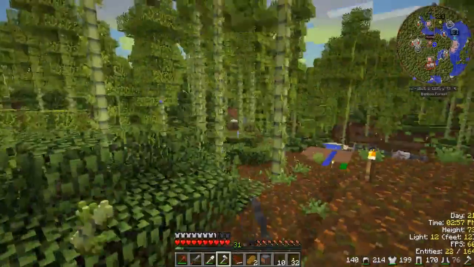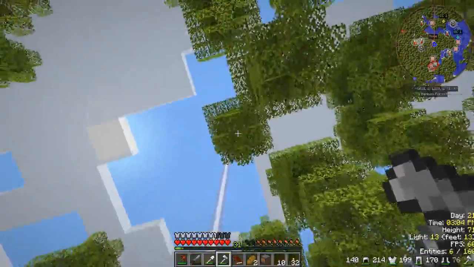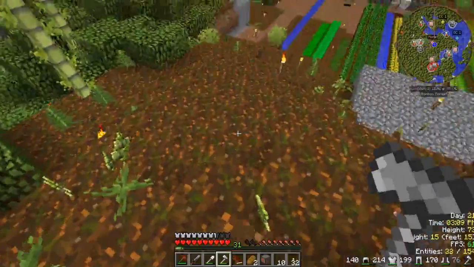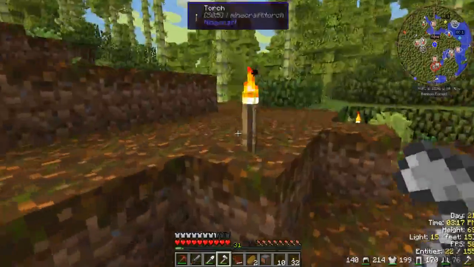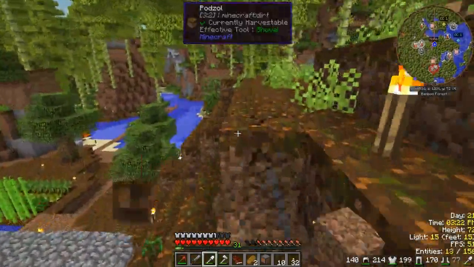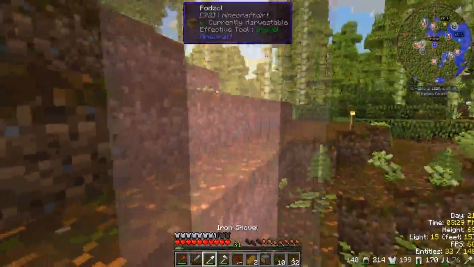This should be big enough. Just clear a bit more here. This should be good. Okay. Alright, well, I don't have any more inventory space for the rest of these things, so just let them despawn for now. Even though I'm more of a guy who likes to preserve stuff for organization reasons. Let's put it right here.